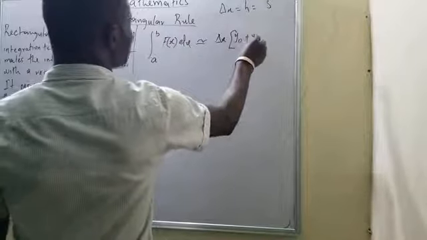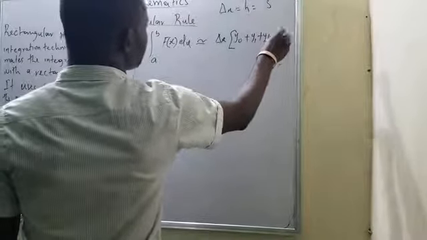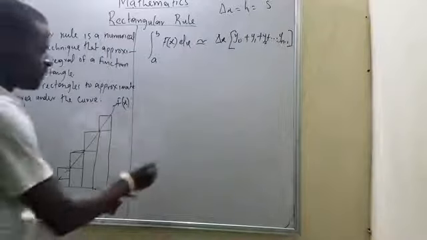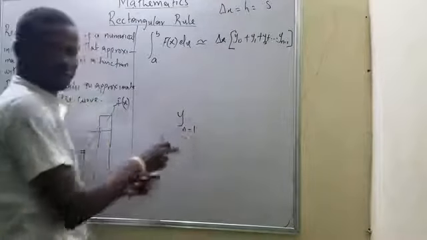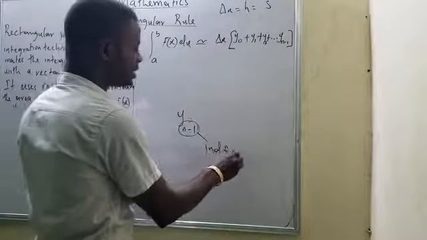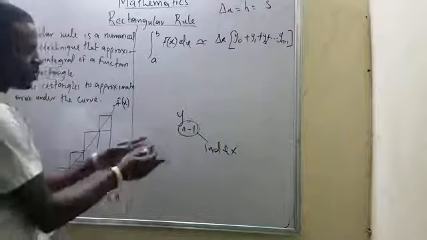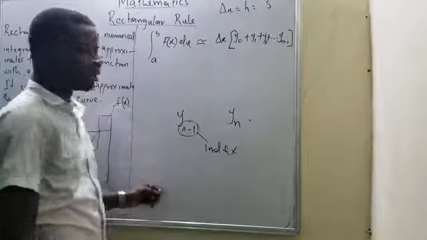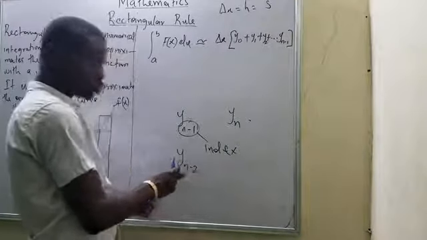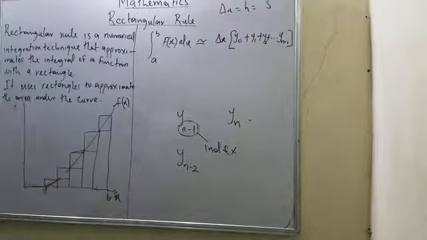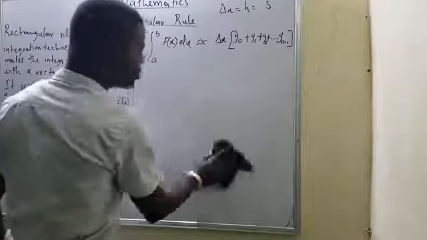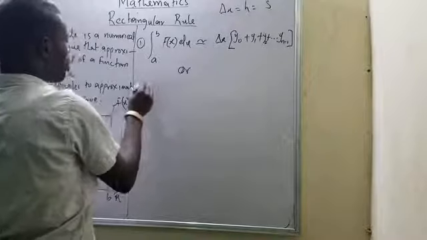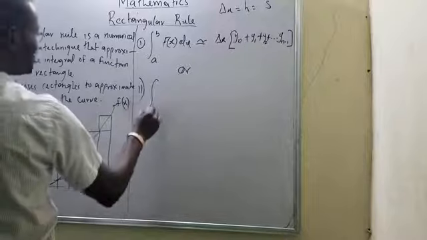Now, I have something like this: y0 plus y1 plus y2, running to 1 before the last, and the last. When you have y of n minus 1, which is an index, it means the one before the last. If I have this one, it means this one is the last, while this one, 2, means 2 before the last. Take note of that, because we are now in advanced mathematics. You have to understand those logic. They are very, very important. Now, that is number 1. Or 2, I can have it as integral run from A to B.